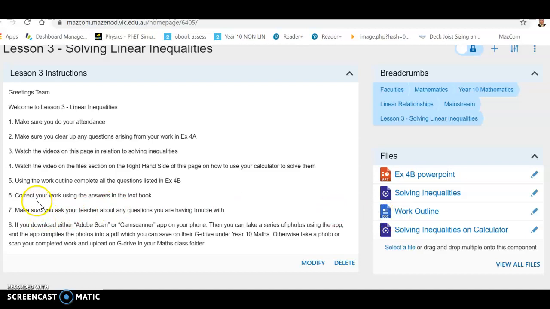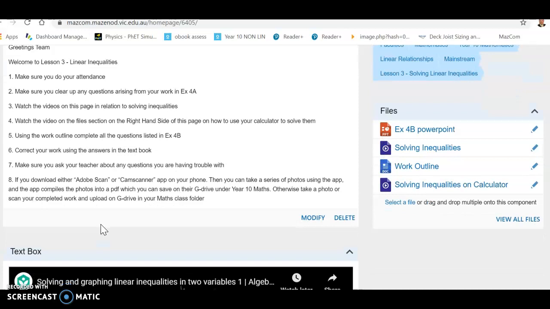As regards Monday's session, as I mentioned in the news, there will be a free lesson for us to catch up, mainly to do with the mensuration assignment. So I will be asking you to use an Adobe Scan or a CamScanner so that you can send your work in. If you can, in the meantime, load those two apps onto your phone and I'll let you know what to do with those scanned images.